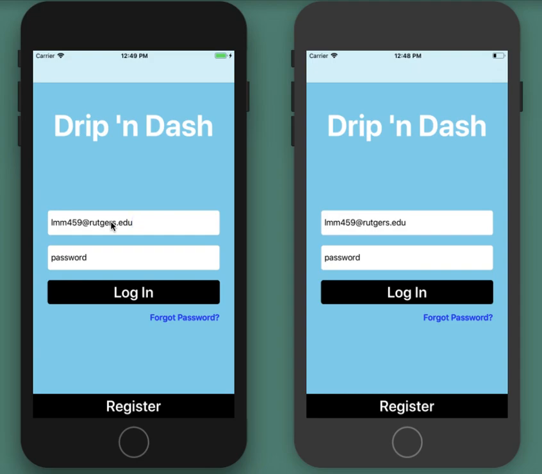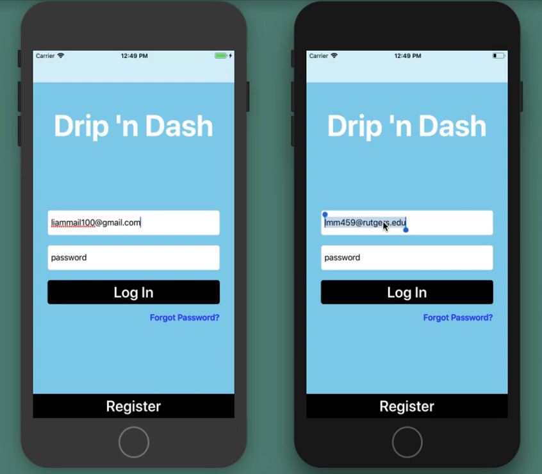So most of the use cases we're going to show today are best shown with a customer and a dasher logged in simultaneously. So on the left screen, I'm going to log in as a user that's registered as a customer. And on the right, I'm going to log in as a user that's registered as a dasher.